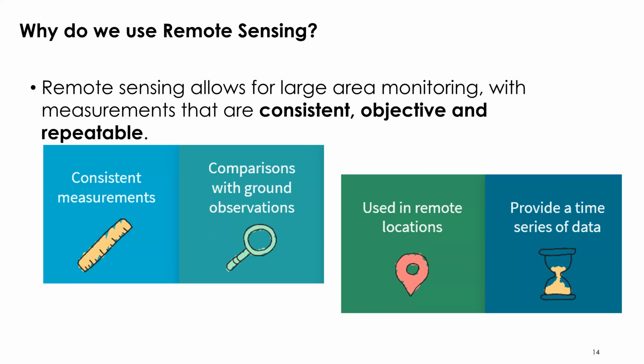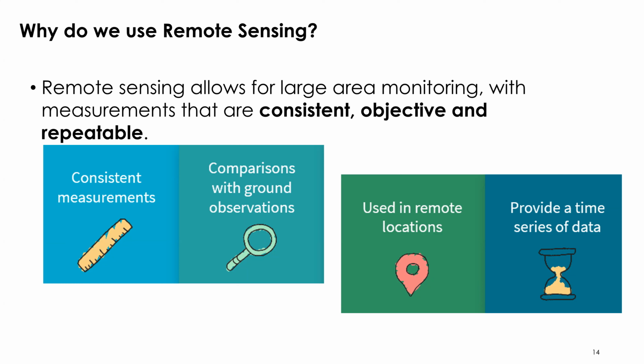However, you can't go on the ground everywhere, right? You can pick certain places you can go to. There are some places that are just really hard to get to. They're very remote. They're hard to access. And that's, again, where the satellite imagery can really help benefit understanding what's going on in these very remote areas.